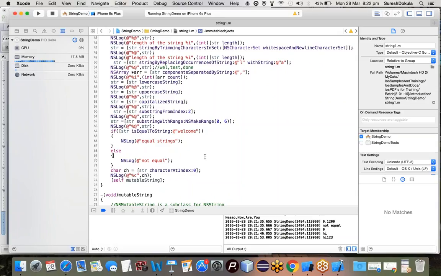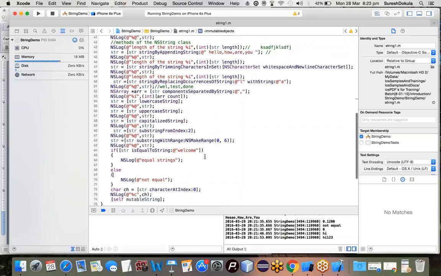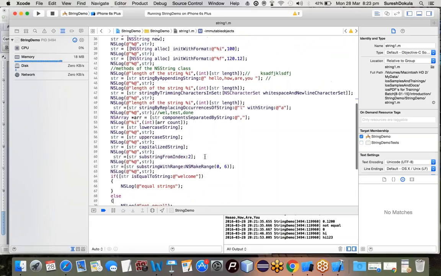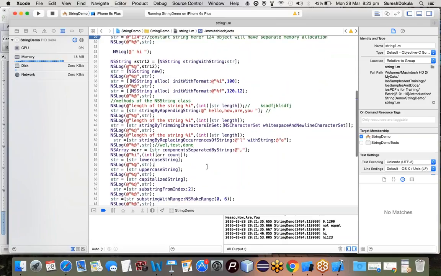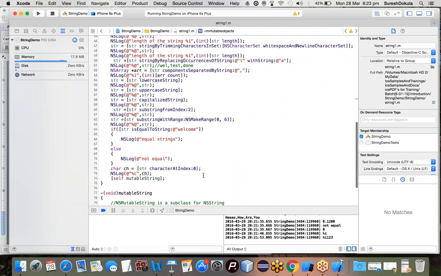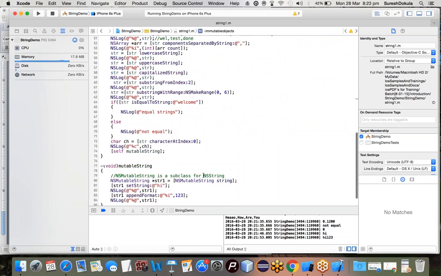And we have another method for comparing two strings, which one is higher or lower. There are many more methods available in NSString. We'll see them step by step, but this is the basic usage of NSString.